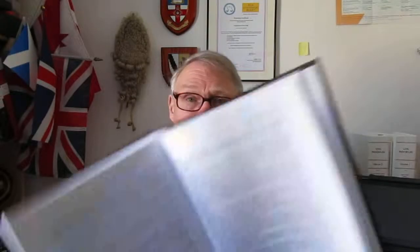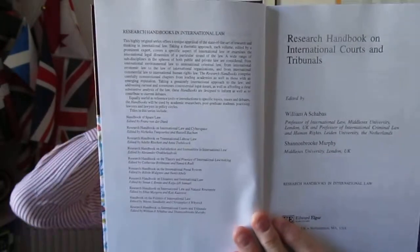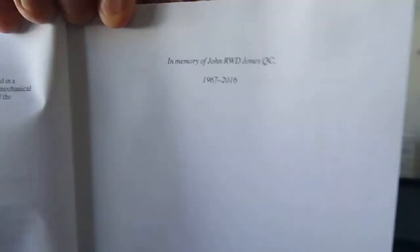Then you've got a bibliography — a very substantial bibliography covering a very large range of areas because this is a detailed work. There is the front cover and there's the list of Research Handbooks in International Law in that series. They've got a number of different series of books, but this is the one from Elgar for that series. Then of course we have a dedication, and there's information about Elgar Online. And then we have the content section, which is structured. It's split into parts — parts one and two. Part one is the judgments and the judges, and part two, the controversies and the challenges.